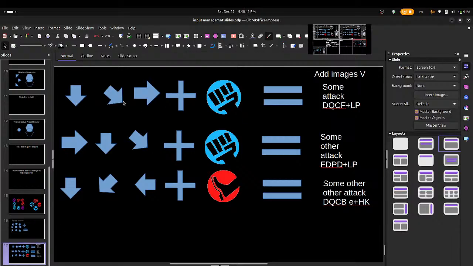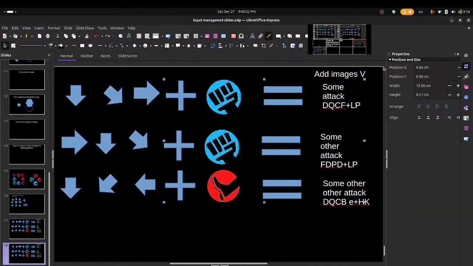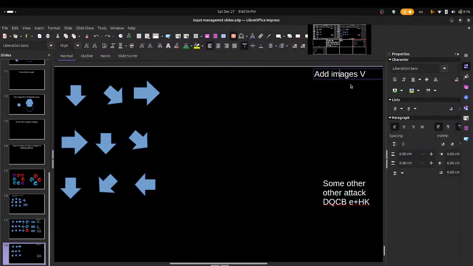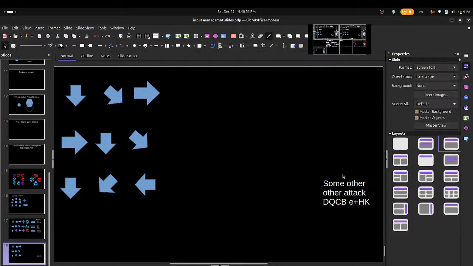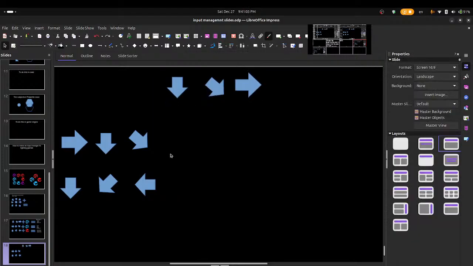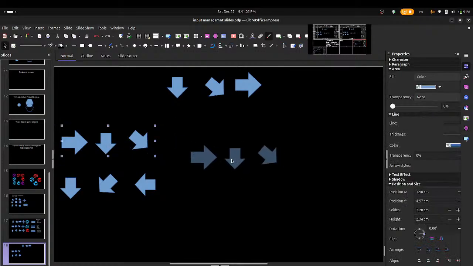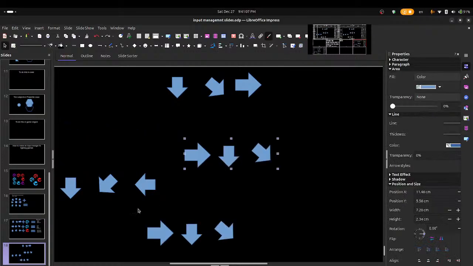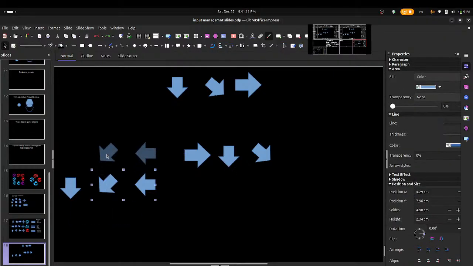Alright, so we show that we want to read a specific sequence and we want to get this in order from a list of inputs. So if I delete all of these, let's put this in the center, this here, this here.